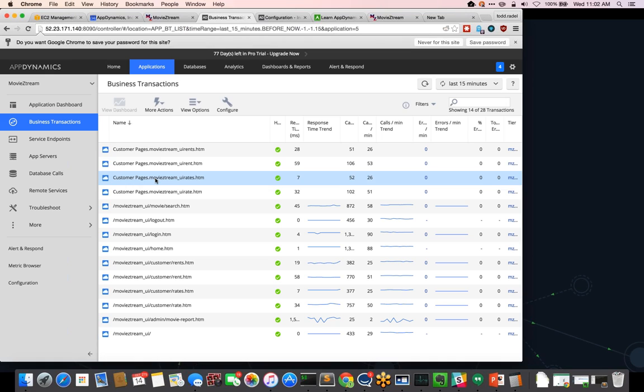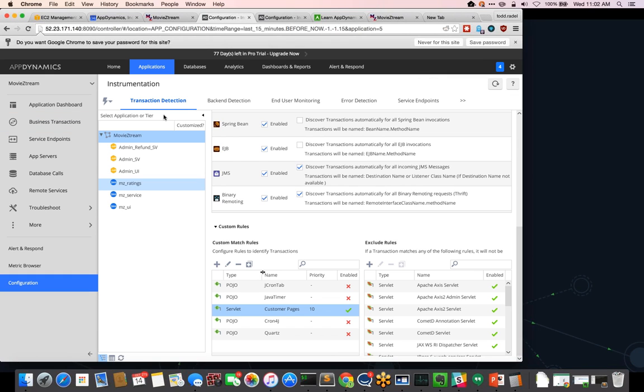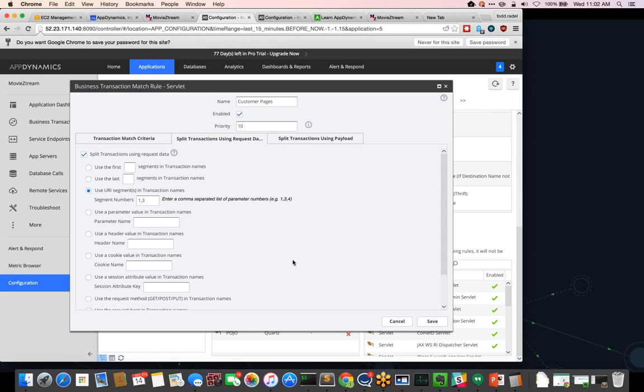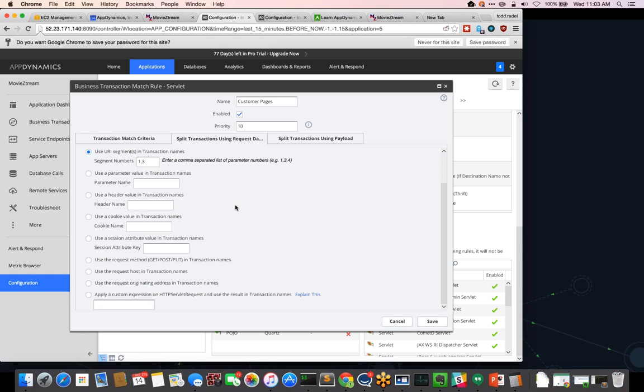So I'm trying to think, how can we keep the separators in there so that the words don't run together? Probably the best thing to do in this case might be to use a regular expression. And I'm not sure it's something I can do right here, right now, but with a little thought, we could probably work it out to put the slash back in there. There's a couple of different ways to do it. Another way might be to use a custom expression.